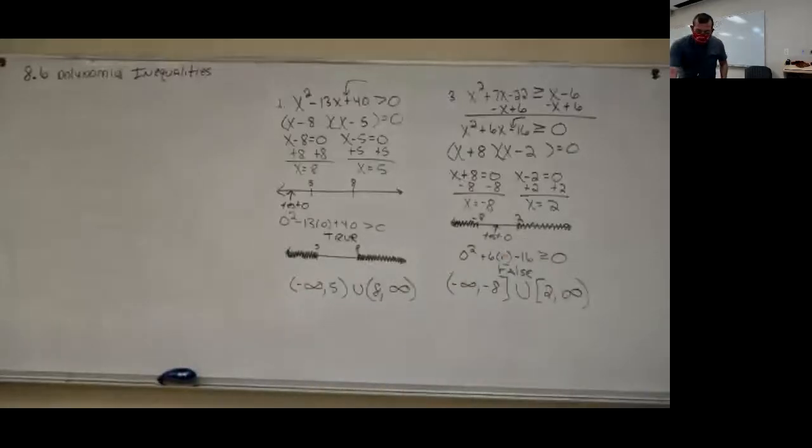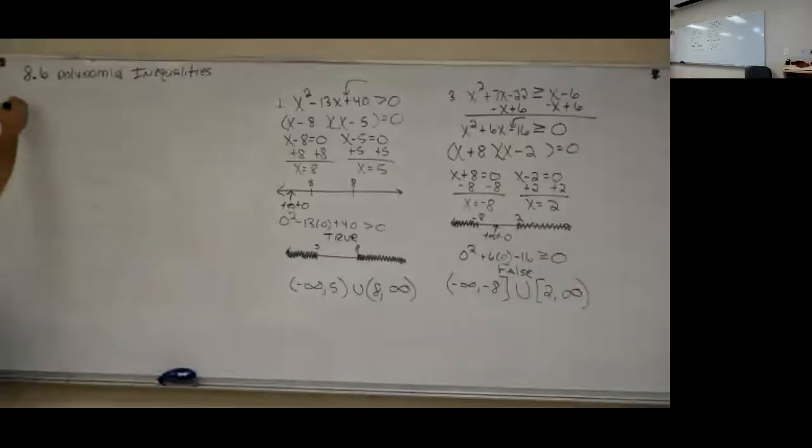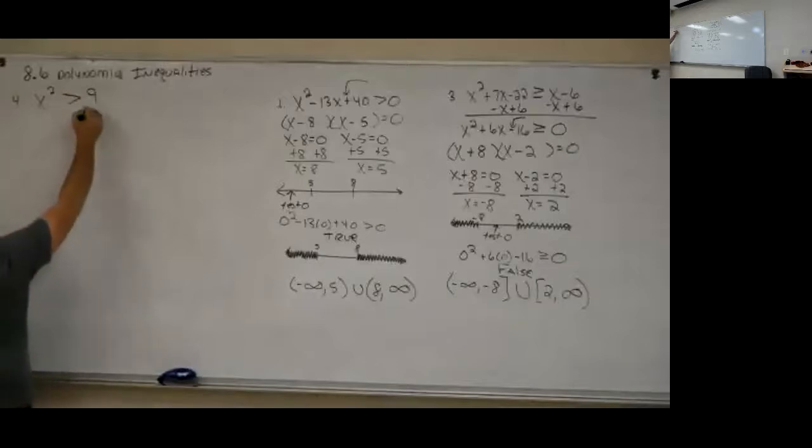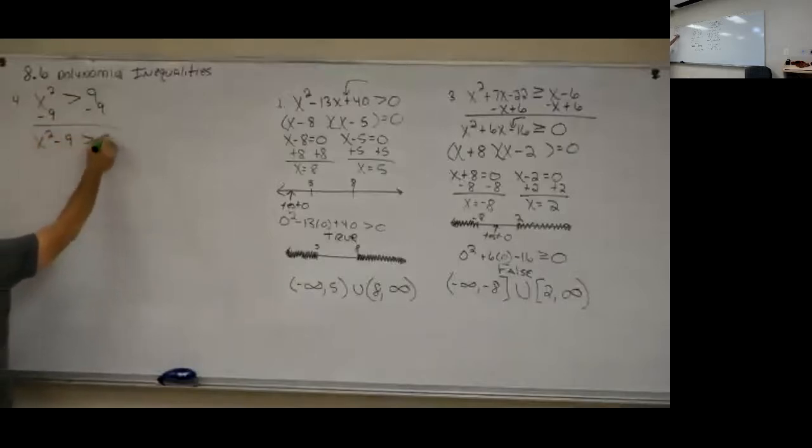And I think this one is x squared greater than 9. So this is my number 4. X squared greater than 9. I'm not going to lie, if I wanted to solve it a different way, at that point I just take the square roots of both sides and I can solve that. So you could end with square roots. Now, I'll just do it like I've been doing these. I'm going to get a 0 over here by subtracting 9. So I basically got an x squared minus 9 greater than 0.